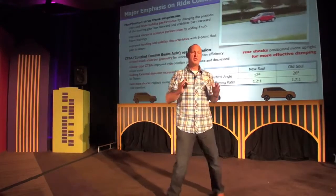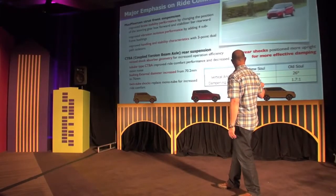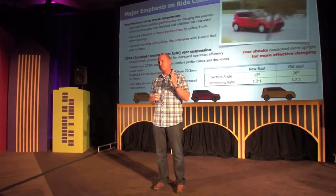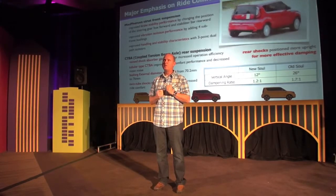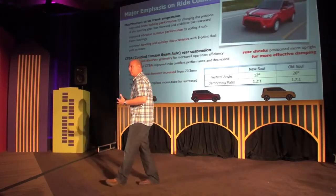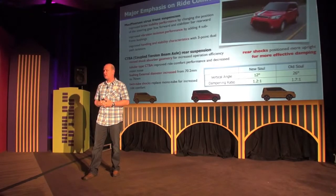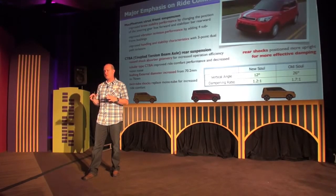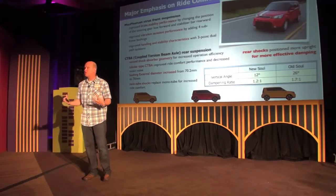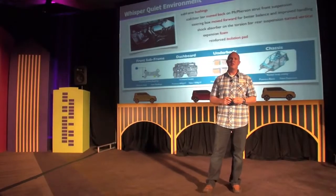For the rear suspension, the shock absorber geometry is now completely vertical — we went from 26 degrees to 12 degrees, so it's just about right off dead center. This allows the suspension to have full travel and the shock absorber to have full effectiveness over the entire suspension travel. Previously, when you hit a pothole or rough surface, you'd feel the vehicle dancing around — all that has been fixed on this current generation. The bushings' durometers were increased in the rear from about 70 millimeters to 76, providing a lot more surface area to absorb impacts, resulting in a much greater overall experience.